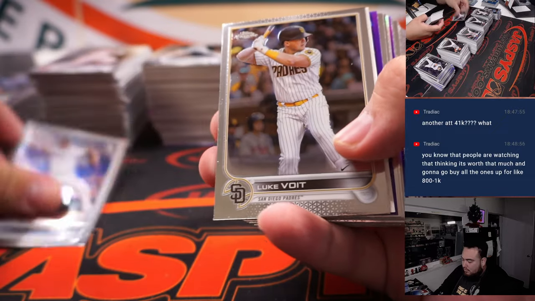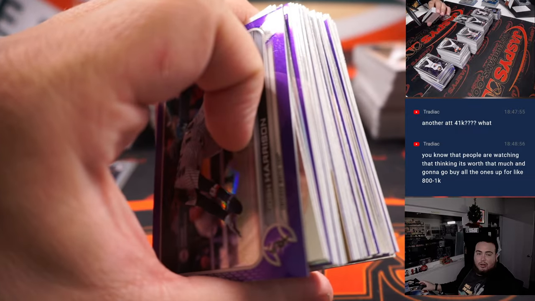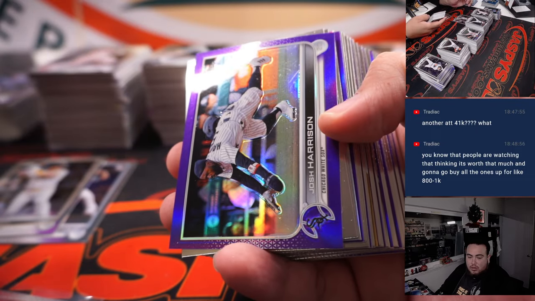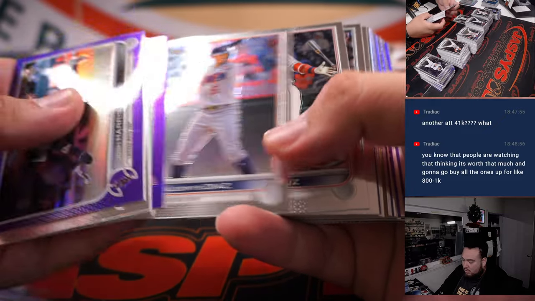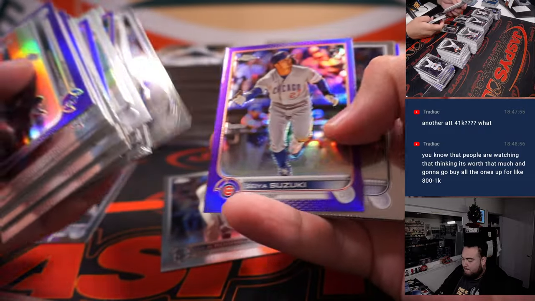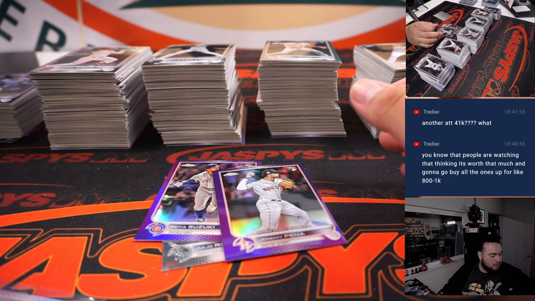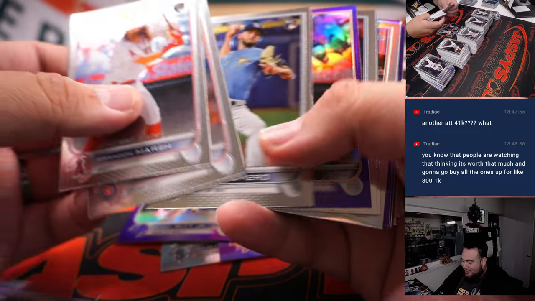All right, guys, here we go. Joe Barlow. It's the first autograph here in the next six. Texas Rangers. Where are you at, Texas? AL West, which is Martin. Suzuki Purple. Pena. Yeah. Not the right mentality to have, though, at least if you know the hobby.